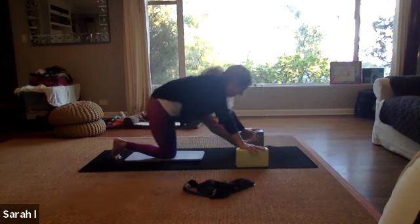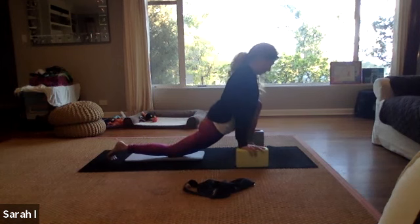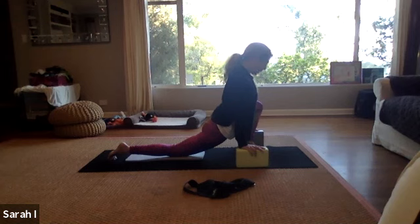Externally rotate, come into a lizard lunge. Left toes turn out, hips go low. Let those hips go forward, forward, forward. You don't have to add much here, just sink into it a bit. And you feel those groin muscles.